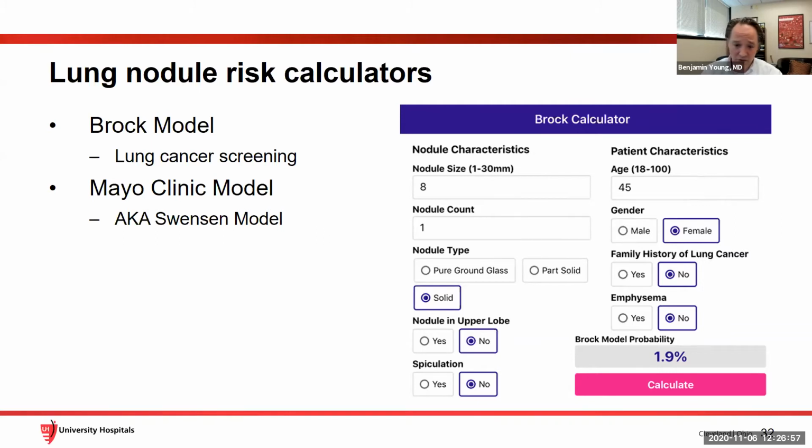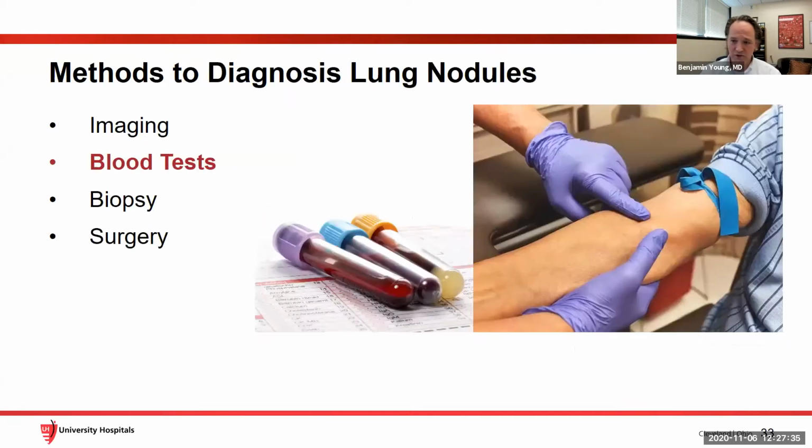And for low-risk nodules, we're going to just continue to observe. For high-risk nodules, a lot of times the likelihood that that's cancer is pretty high, and so we may bypass a diagnostic procedure and refer those patients directly to someone like Dr. Ogote-Green just to have them removed because we're so worried about cancer. But in the middle is a group of patients where the nodule is worrisome, but it's maybe not so worrisome that we would just immediately go to have it removed. And those patients are a little bit harder to figure out what to do with.